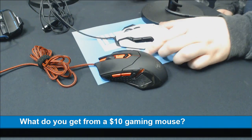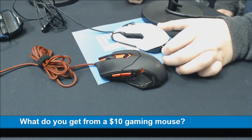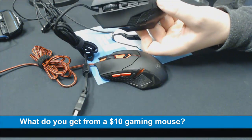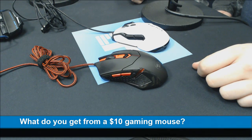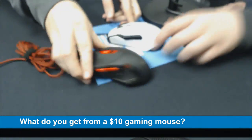That's nice that it's ambidextrous, but really, are you going to buy a mouse that you're going to be sharing with other people? For left-handed buyers, it actually is a problem, because finding a left-handed mouse is hard. This is probably the only one of these mice that's somewhat left-handed, the TechNet. Even that doesn't have buttons on the right side, so if you're a left-hander, you're kind of out of luck there. These other ones, like the Solotis, you can't really use with your left hand. It's too sculpted.